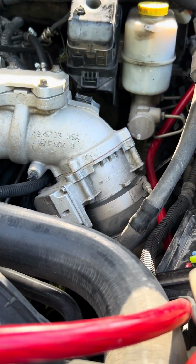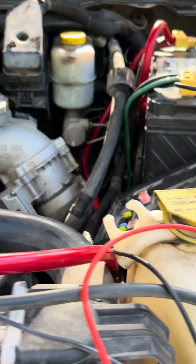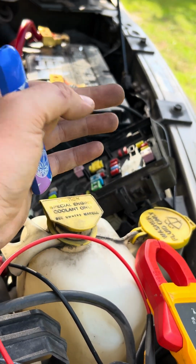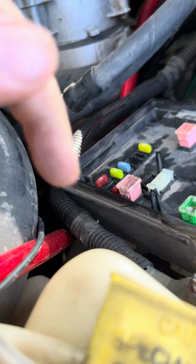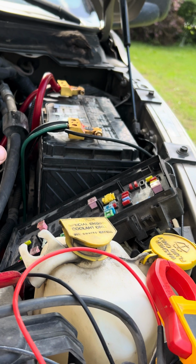I'm looking for some help here. To me, I feel like I'm back to square one, and I've done everything I know to do. I've checked the TIPM here. I've checked my grounds at the TIPM. I mean, it all seems good. The only thing I haven't done is replace the fusible link to the TIPM, but I used jumper cables, and it didn't bring the voltage up.